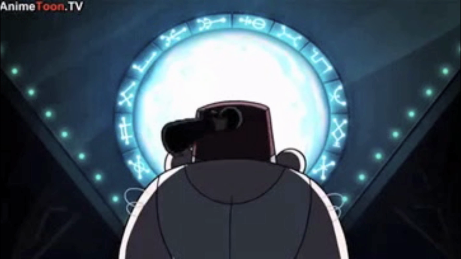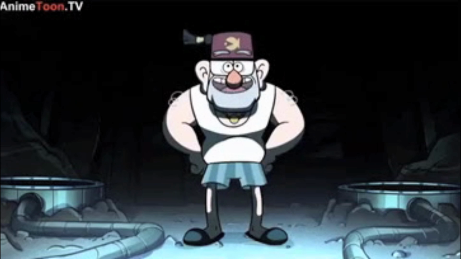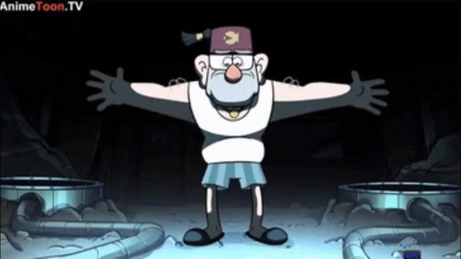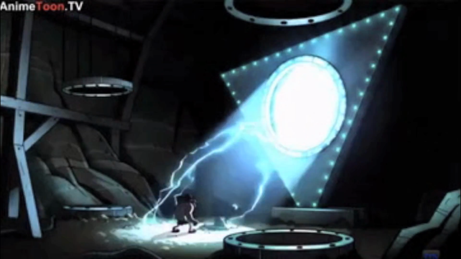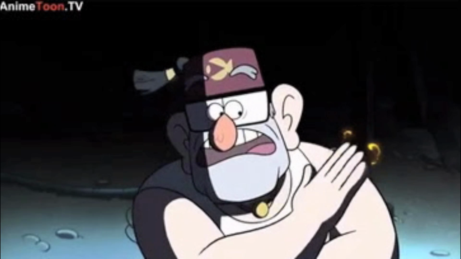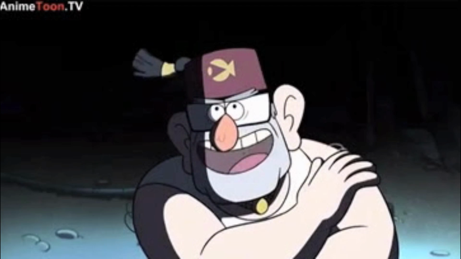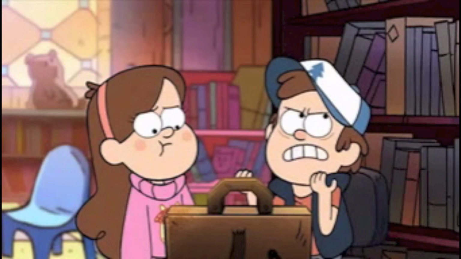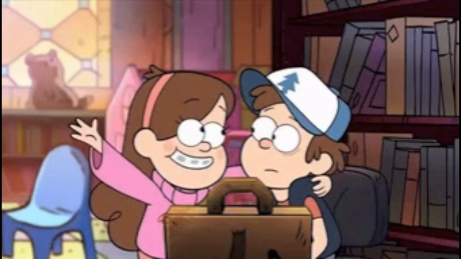Now, we still don't know how he has access to it and why, but it is very interesting that the computer has that, and it's Old Man McGucket, and Grunkle Stan has the portal. I don't know, it's just a little bit more to the theory, but that's all I can bring to you as of now, and we'll keep watching to find out more about Old Man McGucket and Grunkle Stan's relationship to the books and just their friendship in general.